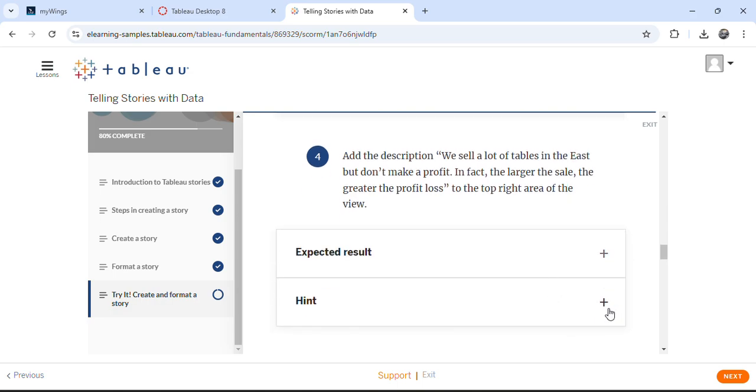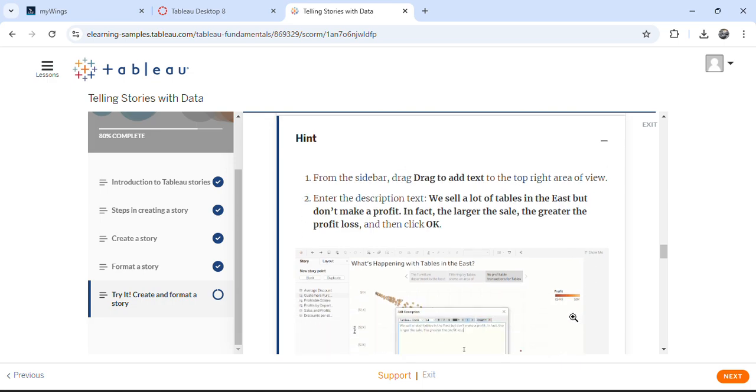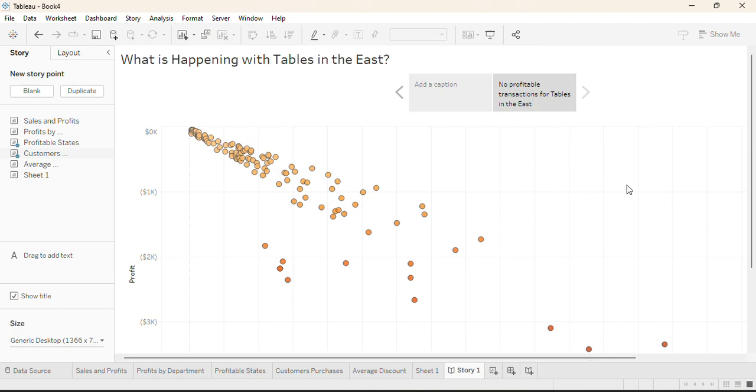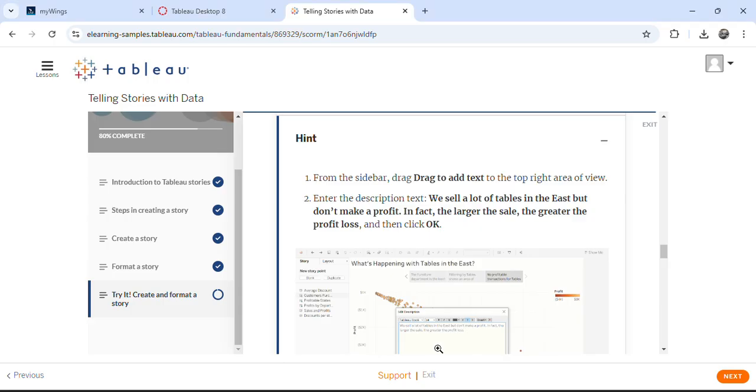Add the description. We sell a lot of tables in the east but don't make a profit. In fact, the larger the sale, the greater the profit loss to the top right area of the view. From the sidebar, drag to add text to the top right area of the view. Enter the description text. We sell a lot of tables in the east. Okay.